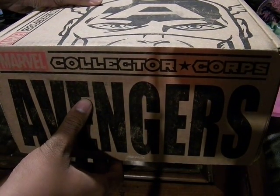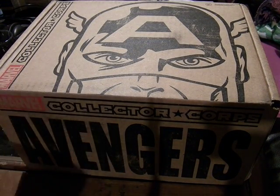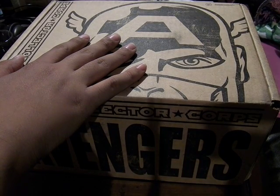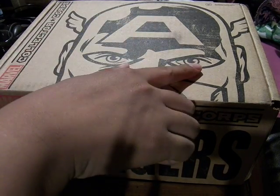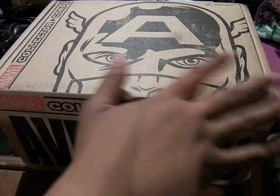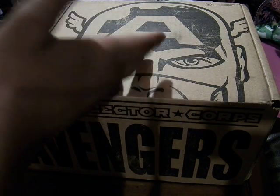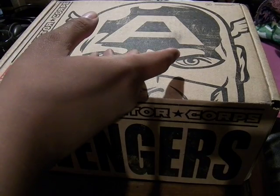This month's theme is Avengers. Now, a little backstory on this: this is a new development for the year 2015. It's first box is the April box, which is Avengers, with Age of Ultron coming May 1st. This box ships every other month, so it's six boxes per year, and I got the Collector's Edition. It comes with a golden collector core trophy that you can collect.